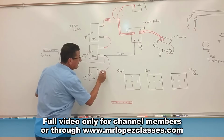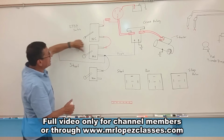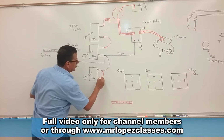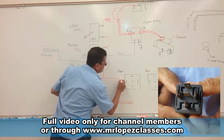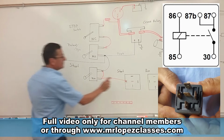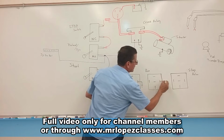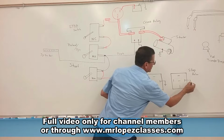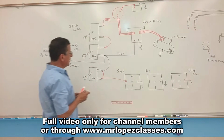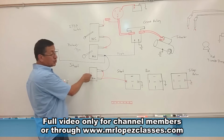Right now I have power here, and now if I press the preheat button and the start button at the same time, I pass the power through this point and I pass the power to the start relay. Remember, this is 86 and 85. I am going to use the second one for ground in all of them, and the first one, 85, in order to activate the relay. Alright, the first relay is activated from the start switch.